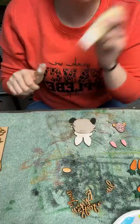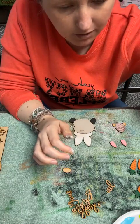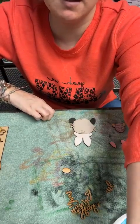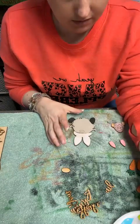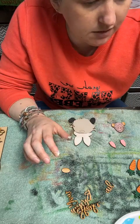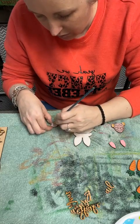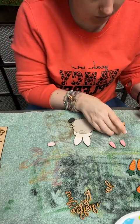I did not. Toasted marshmallow with a little bit of the light pink is what I usually do for my skin tones when I'm doing the gnomes. So I'm gonna go with that same like I normally do. Oh, that's dark green. I gotta rinse. Let's see. So some of this and some of this. Mix it. So it's not a white skin tone, it's not too pink, it just gives them a nice, I don't even know. It's a beige and a pink mixed together.